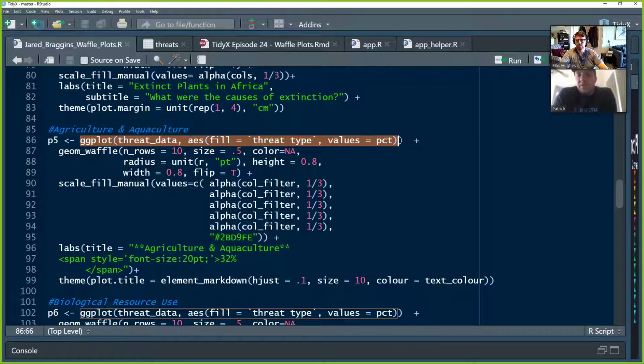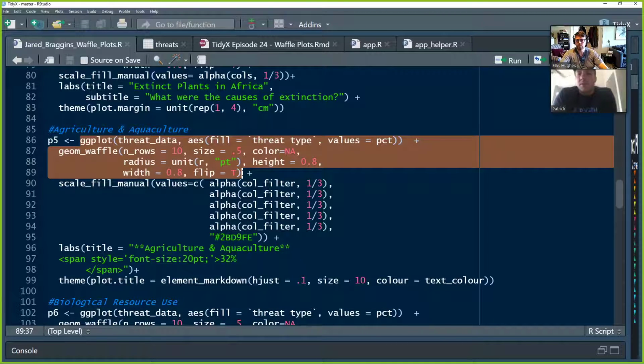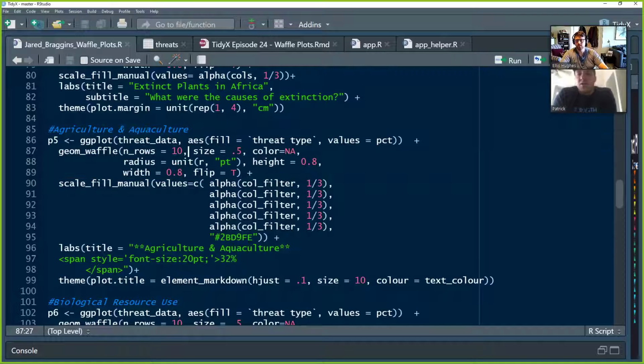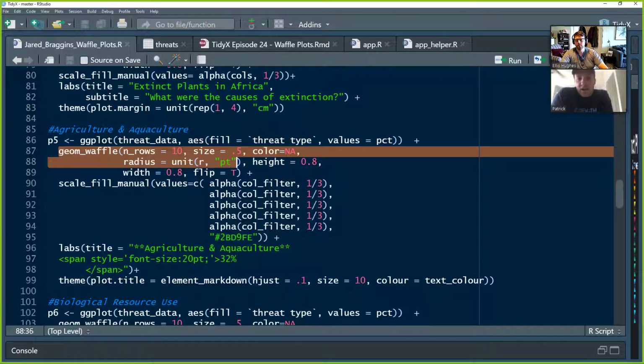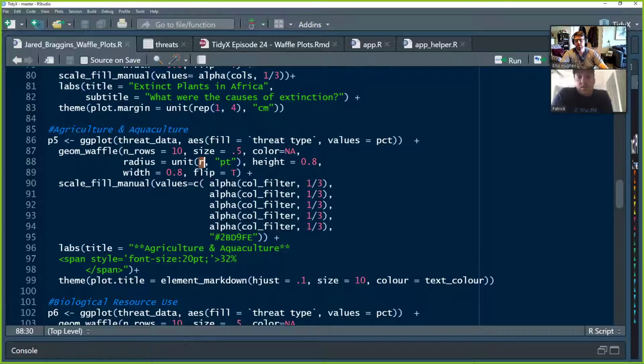All the same deal here. So we want to fill by threat type using the values that are the percentage, so the corresponding amount out of 100 that this threat type represents. We're going to use the geom waffle. It's all the same information here, indicating that we want the radius to be a certain size. This gives us that circle type of look that he had in his plots.